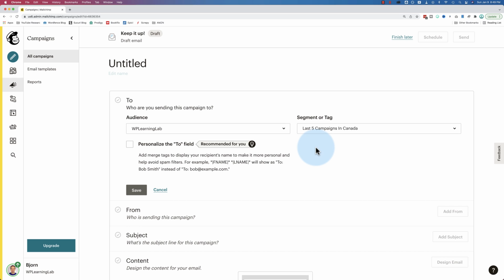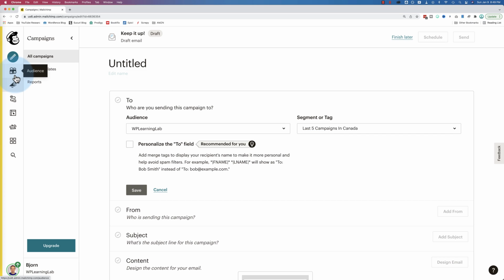It could be based on e-commerce activity, it could be based on their interests, it could be based on a combination of e-commerce activity and their interests. The segmentation is limitless, essentially. In the free account, you get to segment by 5 different things. And in the paid account, you have advanced segmentation where you can segment by an unlimited number of criteria, including nested criteria. So you can get really complex, and you only need that for big lists or very complex businesses with a lot of different product lines.